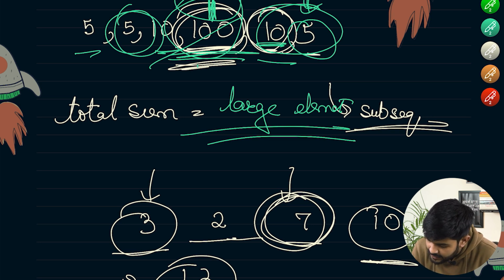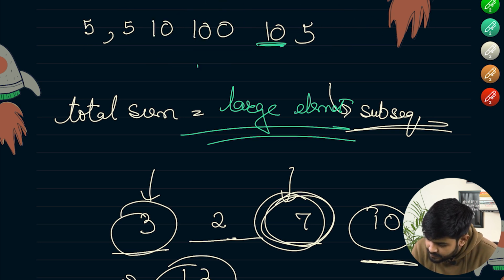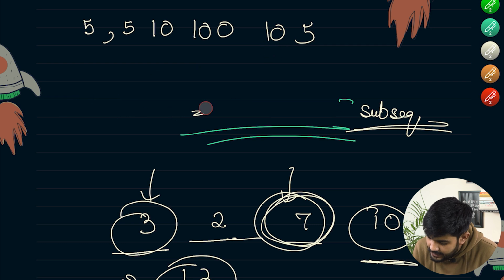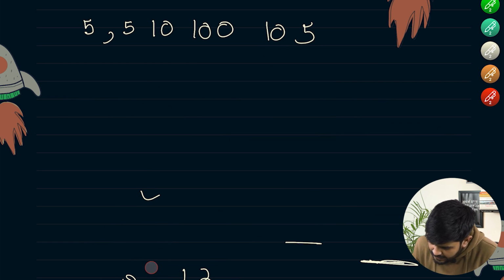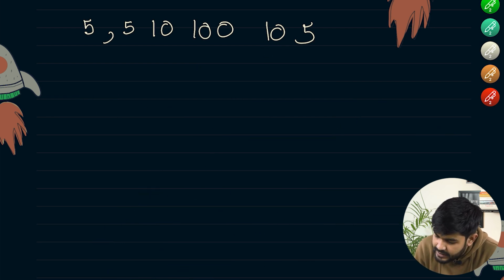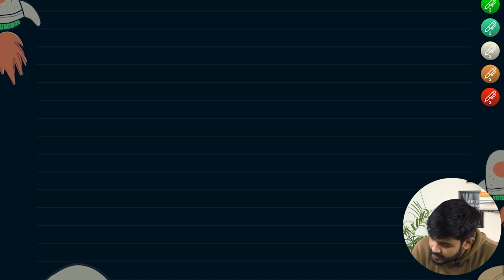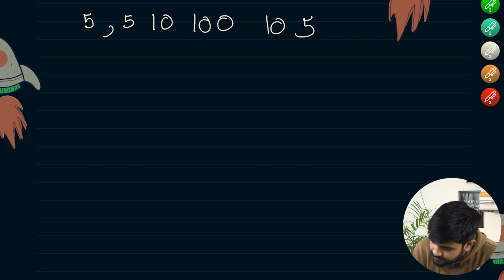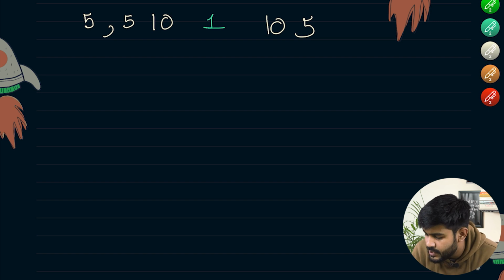What I meant to say is, let's say you told Siddharth, if we can't select the larger element, I would select the smaller element. If let's say instead of here, this is 1, and you would say that I would select the smaller element. So you would select this, you would select this.